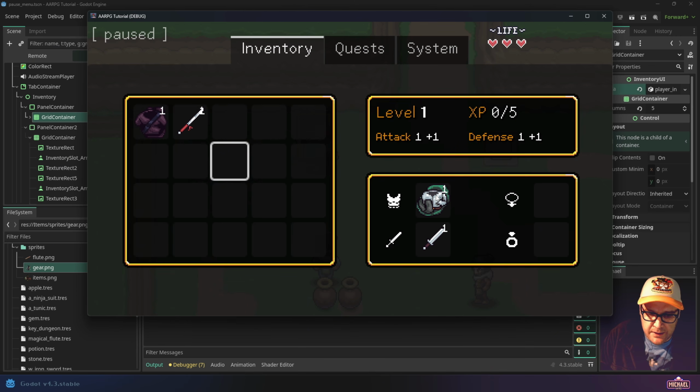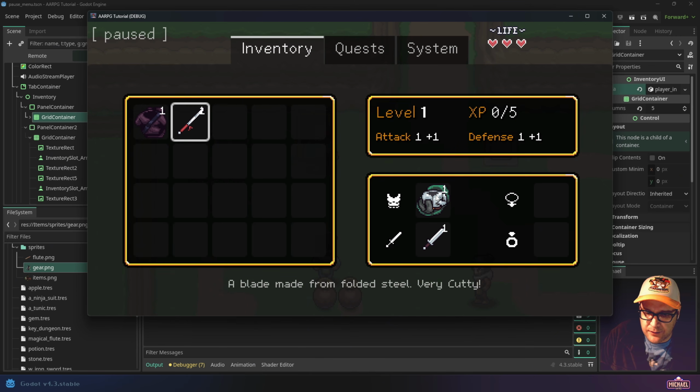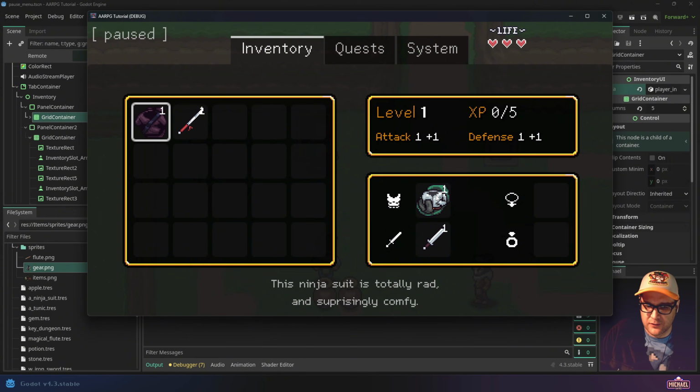I want to make one more change. I think having the quantity on these items is okay, but I don't like how it looks, especially when it's equipped. There's a couple things we could do here. We could remove the count only if it's equipped, or we could assume that there's only one of these in the game. And depending on the type of game you're making, you're going to have to make a judgment call. What works better for you? For me, because I don't imagine the players purchasing lots of the same item, I think there would only be one of each item in the world. I think that's how I would personally want to handle a game like this if I'm making a smaller scope game. So I'm simply going to assume that there's only one. And on the equipment, we just won't display this number, okay?